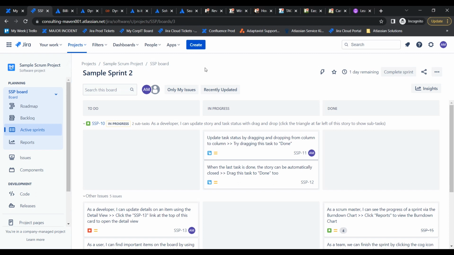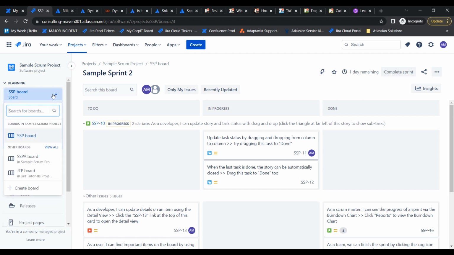Here we arrive when we first click the project onto the project board. And on the left side, we see also a vertical navigation bar. This is the project navigation bar. Starting at the top, we have our project name and the type of project it is. Right below that, we have a board switcher. So at the moment, this project only has one board, but you can associate multiple boards to your project.